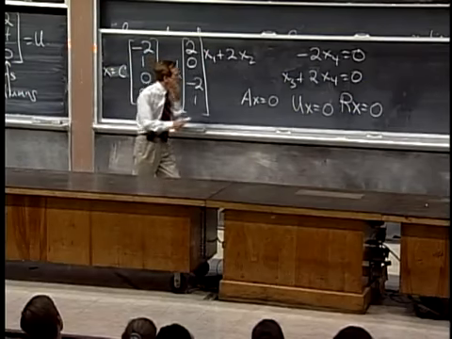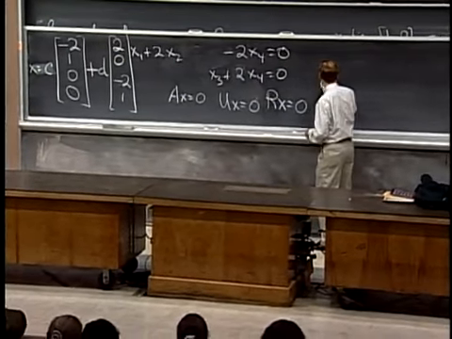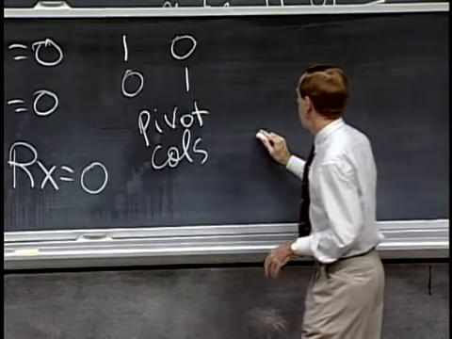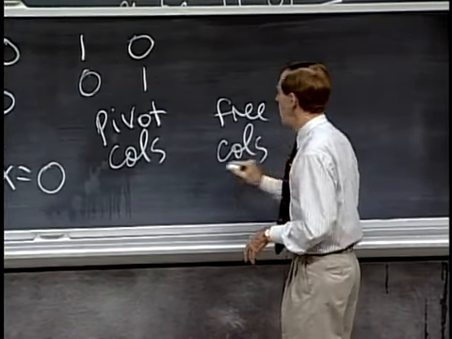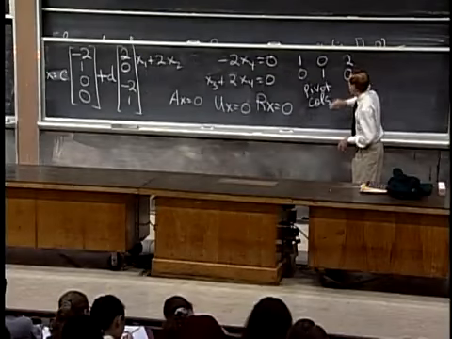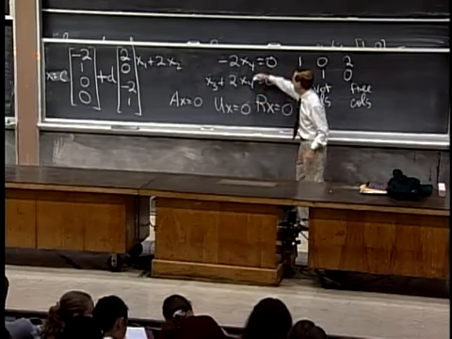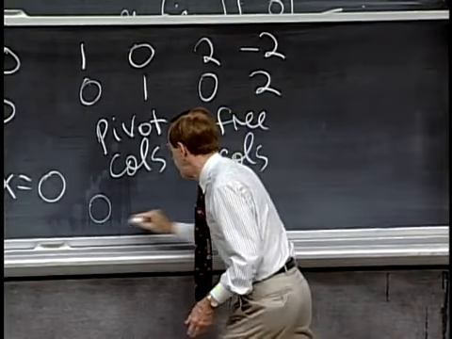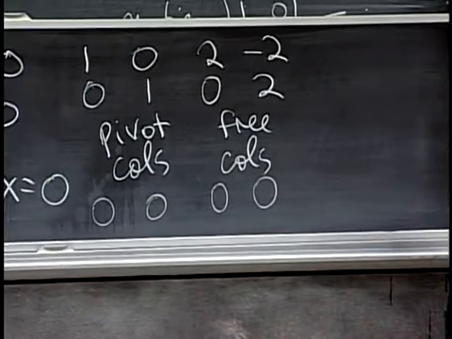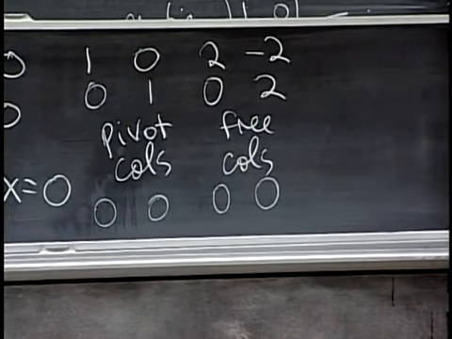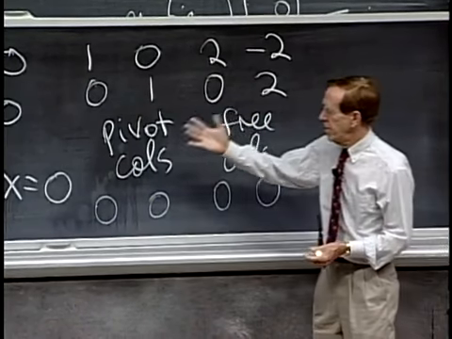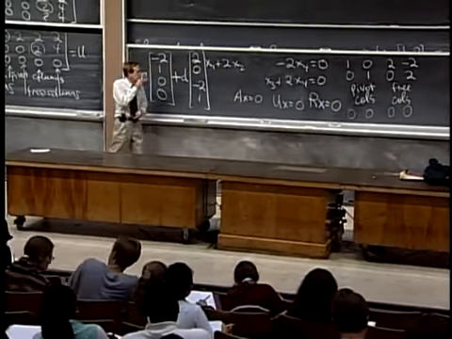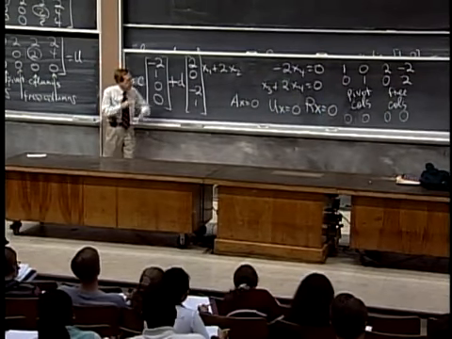What am I seeing here? Let me sort of separate this out here. I'm seeing in the pivot columns, if I put the pivot columns here, I'm seeing those. And in the free columns, what am I seeing? A 2, 0 in that first free column, the x2 column, and a minus 2, 2 in the fourth column, the other free column, and the row of zeros below, which of course, if that equation is 0 equals 0, that's satisfied. Here's my point: when I do back substitution, these numbers are exactly what shows up. Oh, their signs get switched. I was going to say those numbers, 2, minus 2, 0, 2.